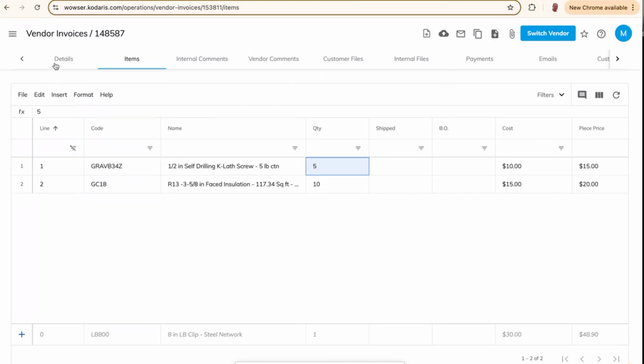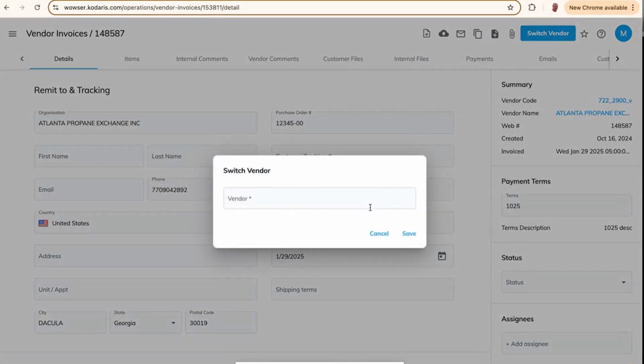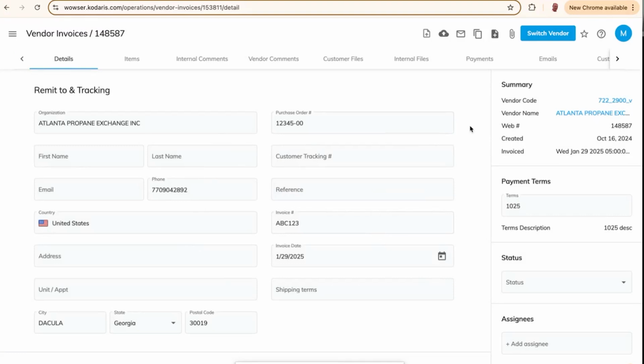The other thing we can do is when I'm looking at a particular invoice, if for whatever reason the AP vendor was identified incorrectly, we have an opportunity to switch the vendor record prior to posting to the ERP and processing the payable. Perhaps this is more common when we talk about expense vendors or add-on vendors than it is on trade or inventory vendors. But again, some flexibility from a user experience perspective to be able to manipulate the information prior to posting it if we haven't moved to that fully automated process at the vendor level.